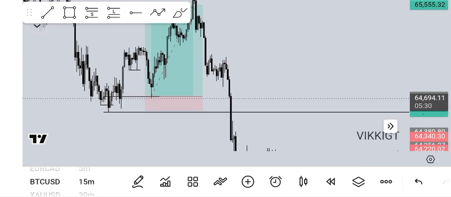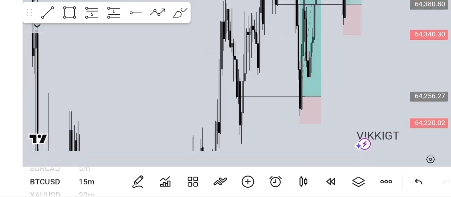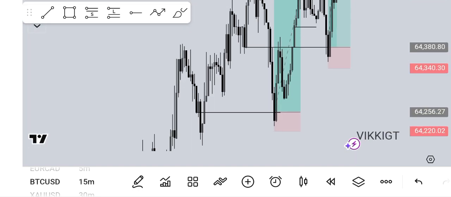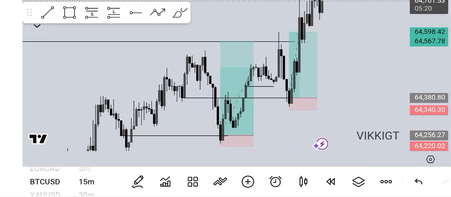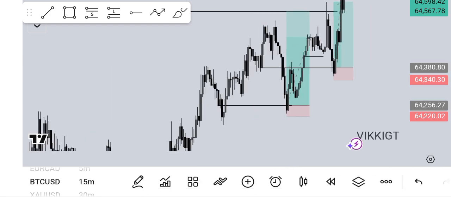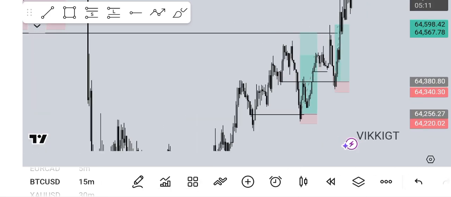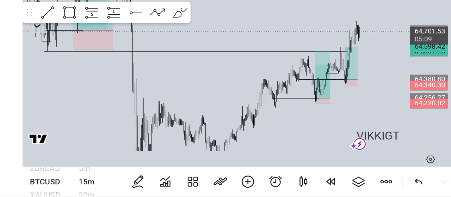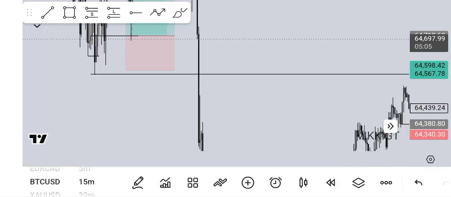You target possible reversal zones or possible reversal key levels, and then also you can see my entry models are almost the same. You can see this one from a QM, buying it from a QM 1:5, 1:8. So this is just a weekend trade that I just closed. So that's it on BTC USD. I just targeted this breaker at this point. This was the breaker I just targeted and then exited.